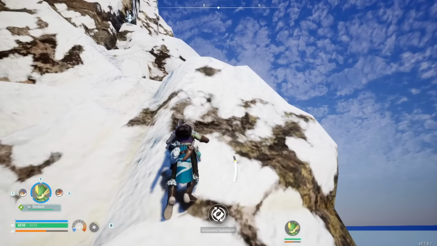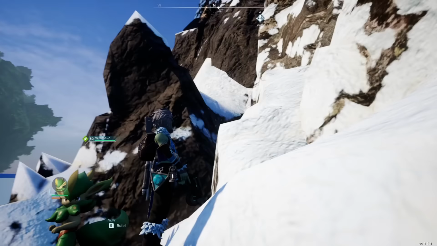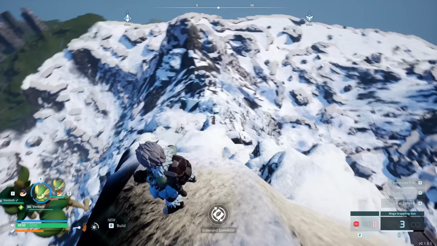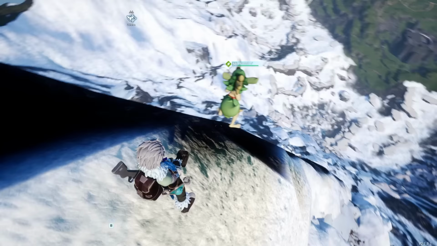Okay. Oh, this is taking forever, but I got Verdash up here. We've made it up. I think we've only got one little bit left to go, so we should be nearly there now. Yes, I've made it to the top. There's an egg up there, but I can't get it. It's round the other side. Look, it's round there. So I've got to jump off, which could be bad.